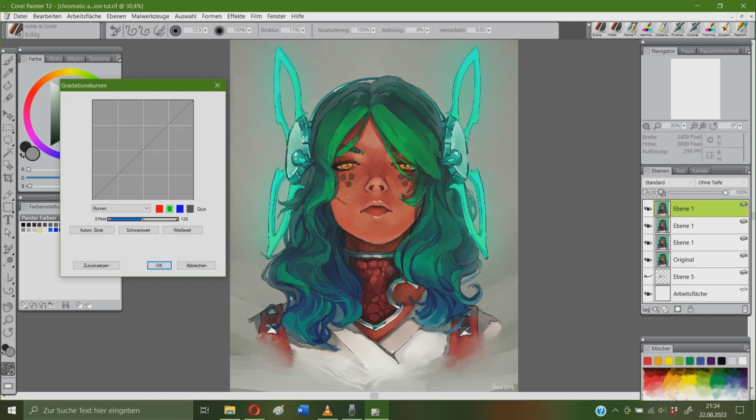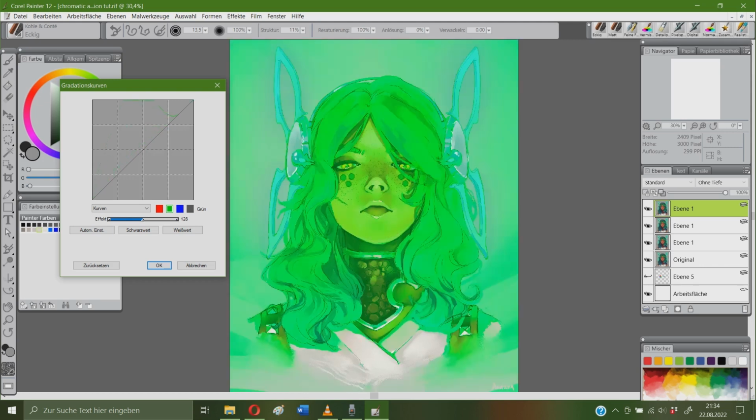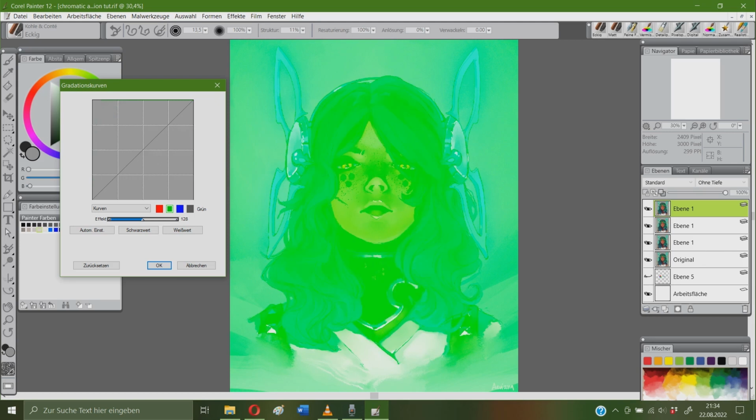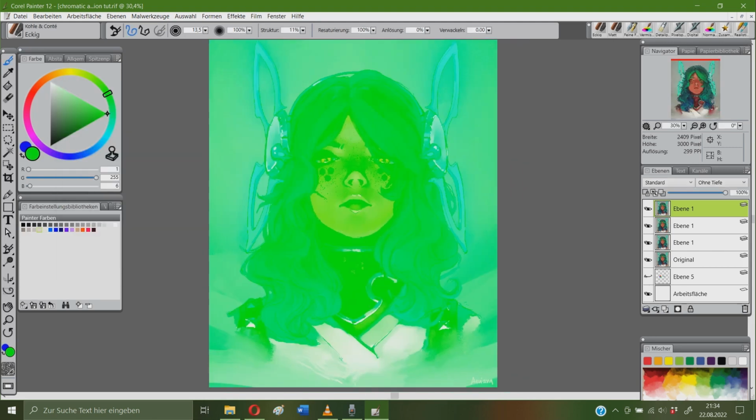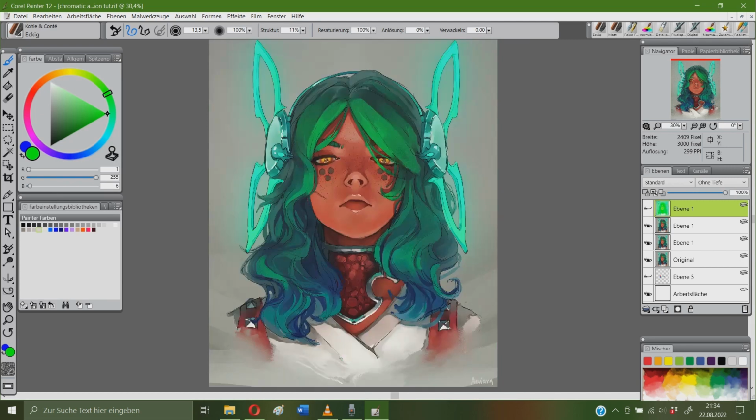And what we want to do is just pick the graph and drag it all the way to the top. Really make sure that you go all in there and drag the graph all the way to the top, so that it pretty much forms a straight line at the top of the little gray window with the graph inside. Then select OK. So now we have our first layer in green, and then we're going to do the exact same thing with the other 2 remaining colors for the other 2 remaining layers.